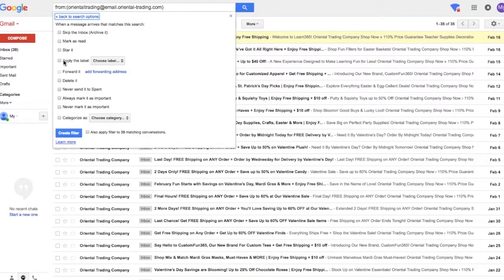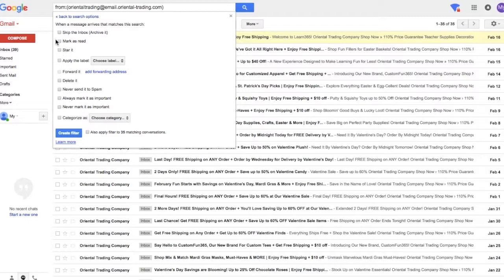So here are also different options. You can decide to skip the inbox and go straight to archive, so you can find it in case you need it, but you're not going to see it in your inbox. Mark as read, star it, another option. Then apply a certain label, which organizes it here. And all of these, at least most of them, you can select together.